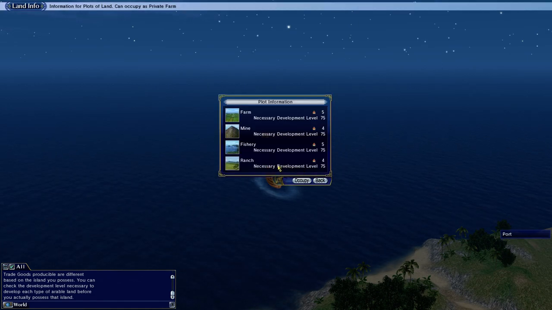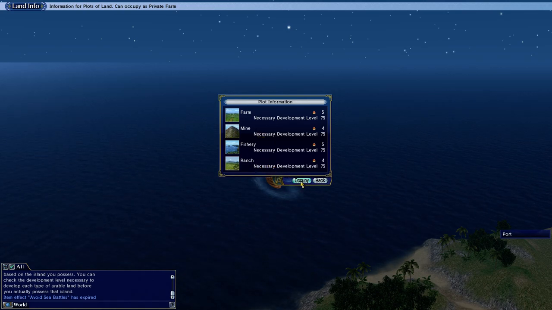Here's the plot information. We can get 5 farming facilities, 4 mining facilities, 5 fishing facilities, and 4 ranching facilities. I don't know if this is the best ranching facility, but the ranch is what I'm really focused on here because I want to be able to get goats, maybe cows, and definitely sheep.